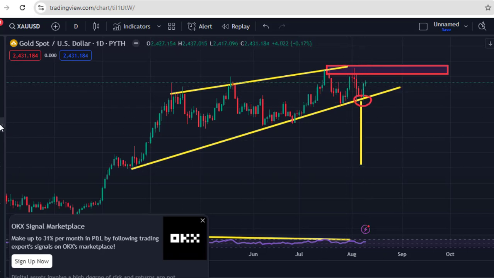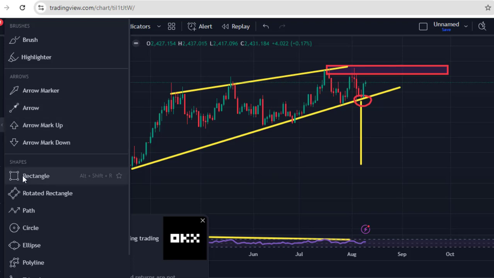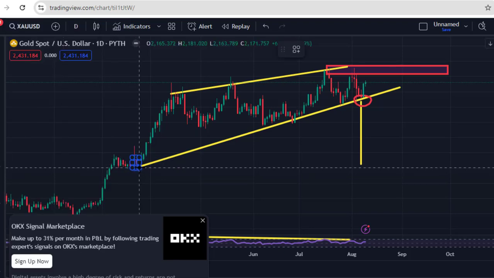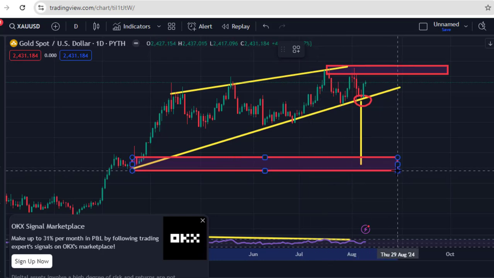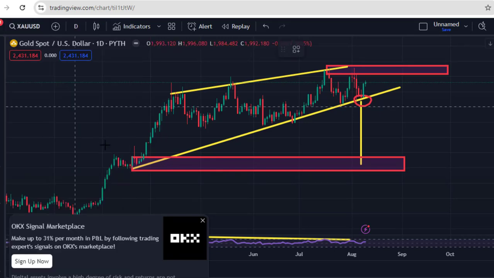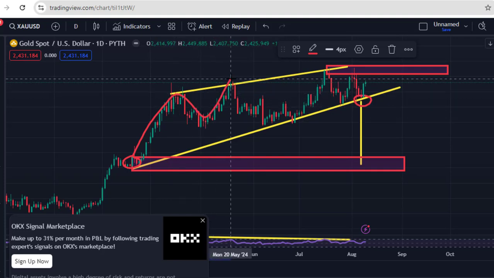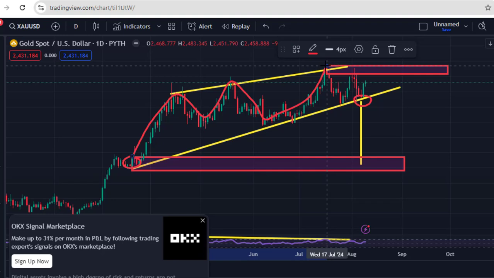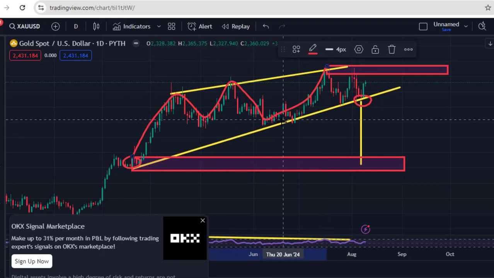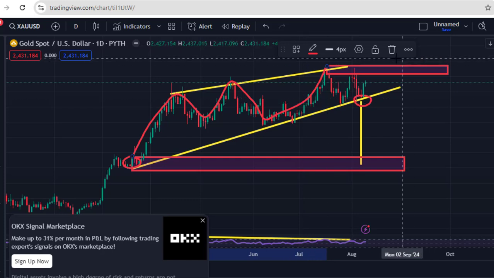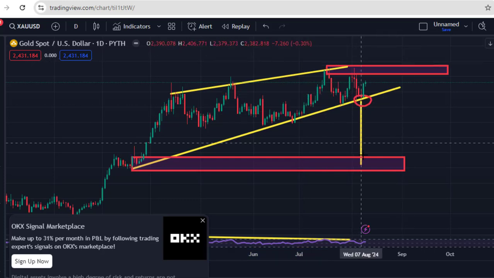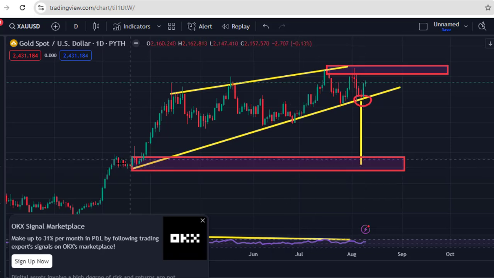So pay attention to this and note that this is a very important level of support. If you look at this level of support, this was where the market moved to the upside in the past. So we see the market move all the way from this very level of support right here and move upward, creating a new high, retracement, create another new high, and then retrace again, create another new high. And since then, the market has not created any new low. It has been moving upward with new highs. What it means is that the market is going to come back down into this very point, and there is buy pressure or bias around this very area that is going to move the market to the upside.